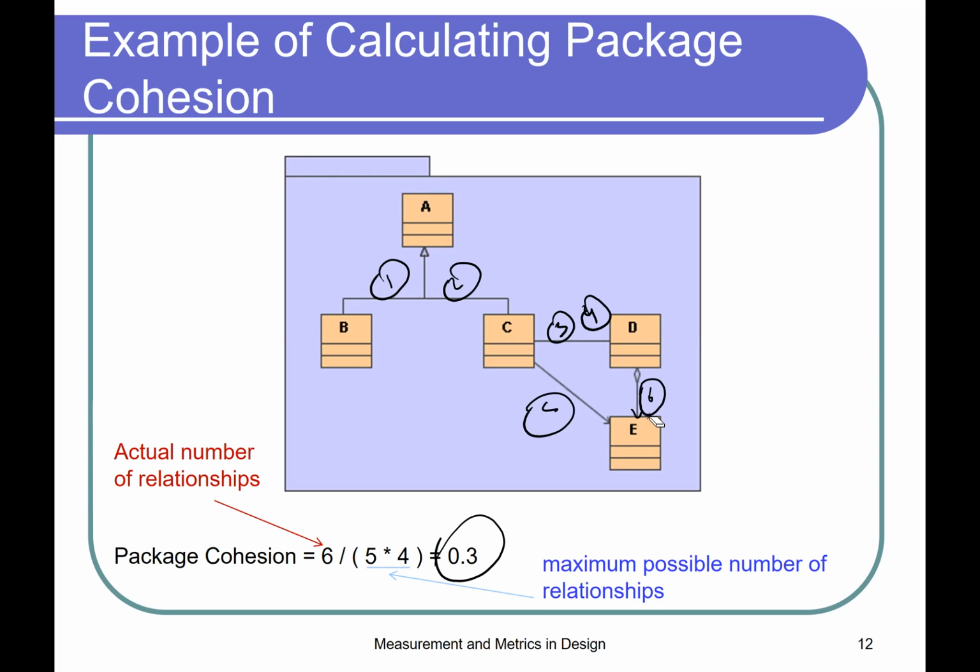Now, again, remember, it's all about interpretation. What does 0.3 mean? Is it good? Is it bad? We know that 1 is pretty good, and we know that 0 is pretty bad. But what does 0.3 mean? We don't actually really know. Do we actually want to reach a 1? Well, we don't want to force the issue either. So we've got to be careful about our interpretation of these numbers. All right.